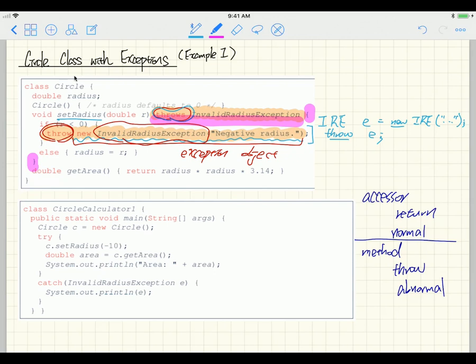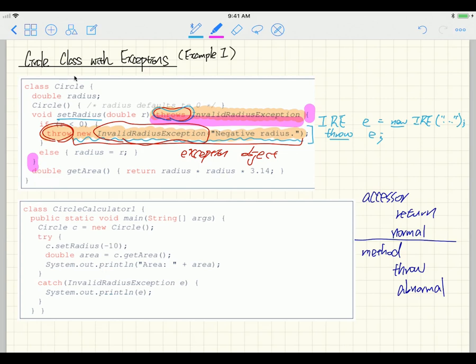Remember we talked about header and signature before when we did the review. So whenever you say throws InvalidRadiusException here, that means as part of the API of the method, or as part of its signature, we are telling any potential caller who might want to use this method that you've got to be careful when you call it. You might trigger some InvalidRadiusException. So that one is more like public information to be known to any caller.